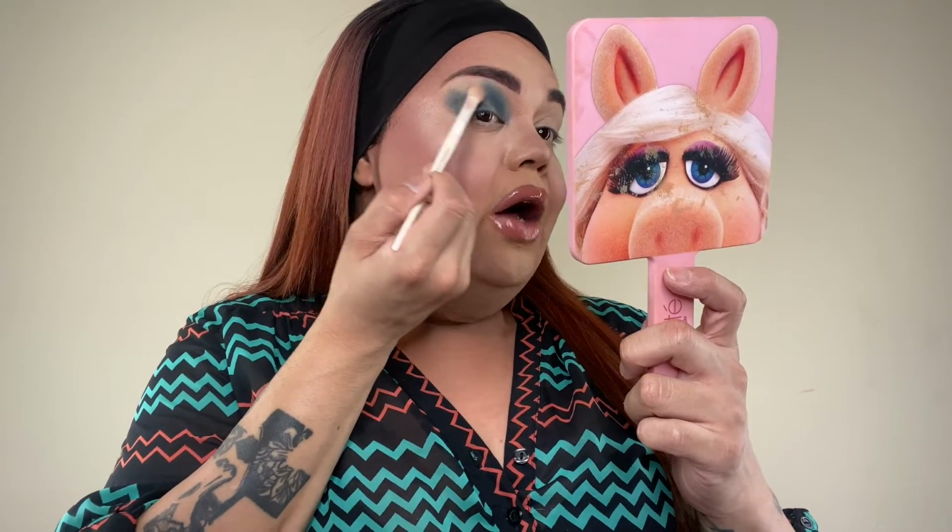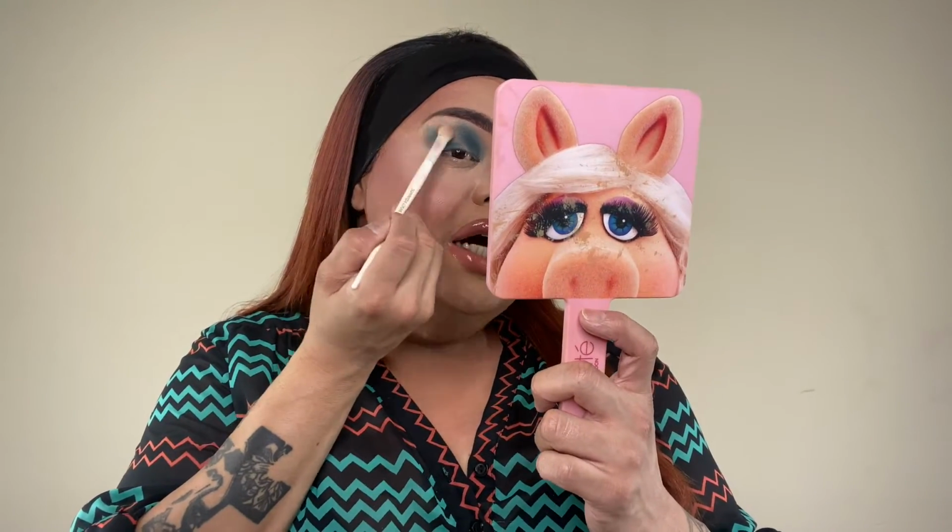And then I'm just going to brush it and I'm going to blend it in like this now. Just to give myself a little blend here. Nothing crazy, just a little blend. I'm just taking the edges, not putting anything else on the brush, and just blending this little color here.